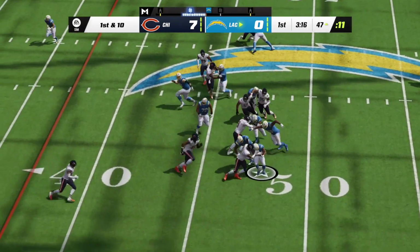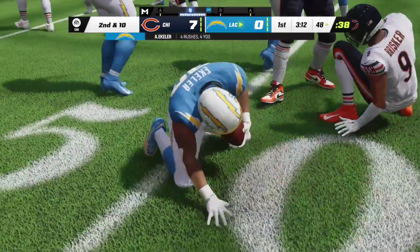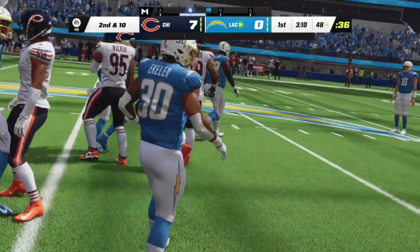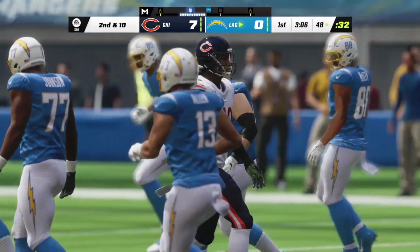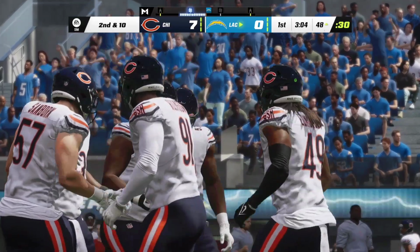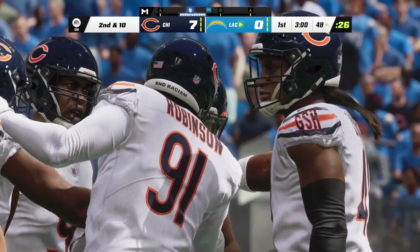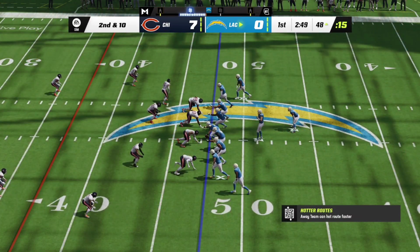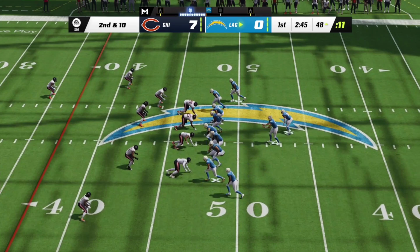First down, and they stick with Ekeler. And just no chance of turning the corner. He can only get back to the line of scrimmage. 2nd and 10 coming up. Looked like he was trying to bounce it outside, but no success. Yeah, sometimes you got to just figure out where you're going to go, and sometimes you just have to take it to another spot. In trying to get it outside, the defensive pursuit was there and just ran him down.